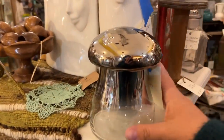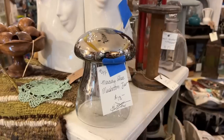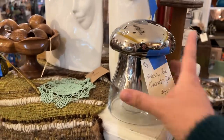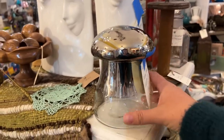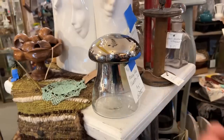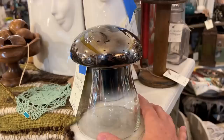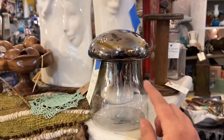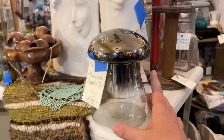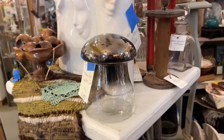Look what I just found. This is the ombre mid-century mercury glass that I typically collect, and this one's a mushroom jar. At first I was thinking it had to be a new production that was kind of copying the old design, but I just looked up online and I actually think this is vintage. I saw a couple others that were from the 1970s. So I think for $18 we're going to get this just in case. I don't know whether I'll keep or sell it, but I sure think that would be really pretty with like coffee beans in it or a giant salt container. Can you imagine this full of truffle salt? That should be truffle salt — we're keeping it.